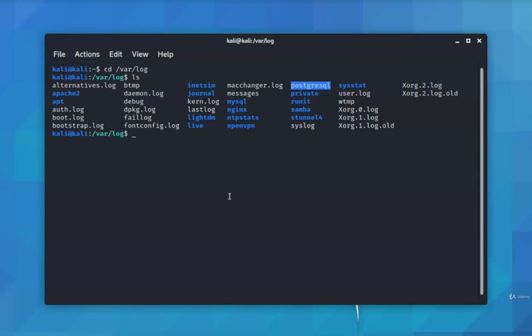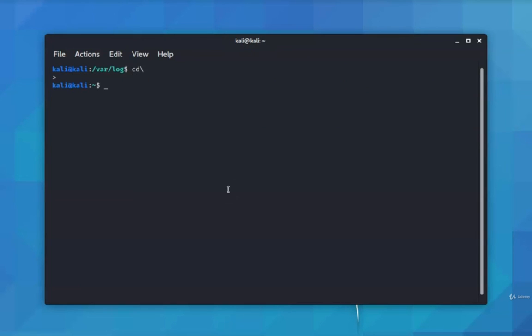Well, this is not part of this course. So this is where all the system-generated files and services logs are kept for a period of time. We can also clear that log too. Moving back to the commands.